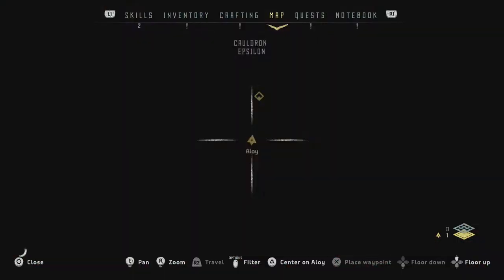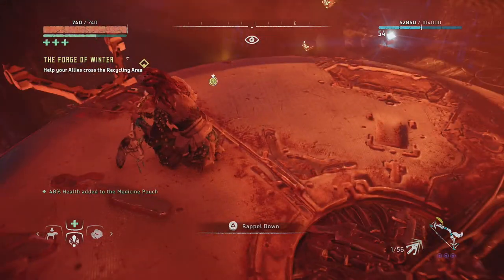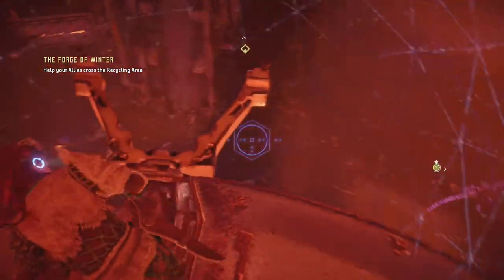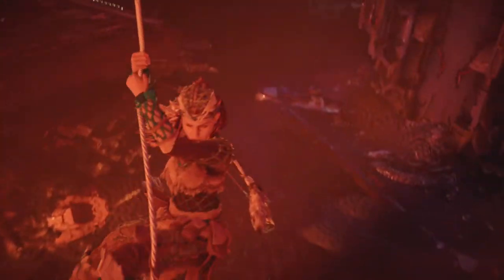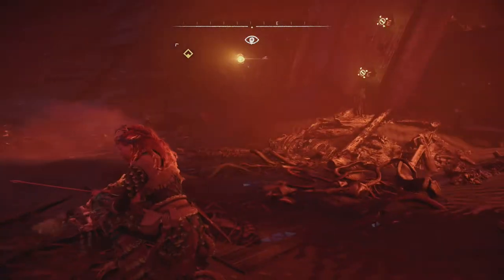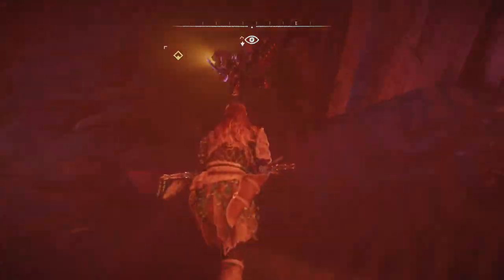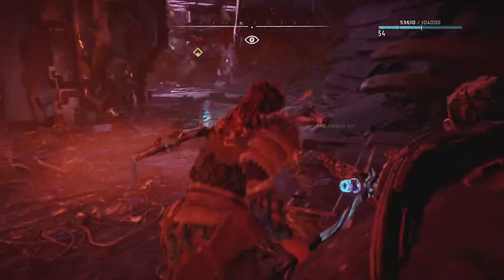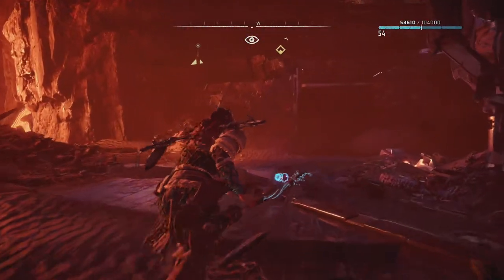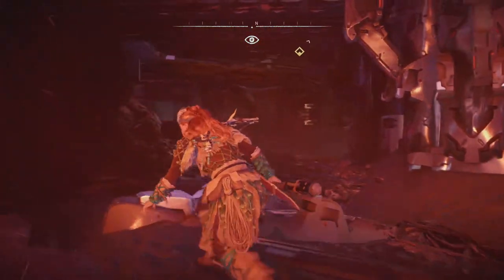So I'm gonna go for my other outfit again, since that's been really effective. So let's just propel down. Stay quiet. Can't have you giving away the hunt. There we go. And then what? So I went down to now be able to climb back up again to the other side, I presume.